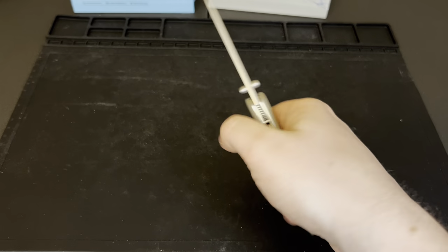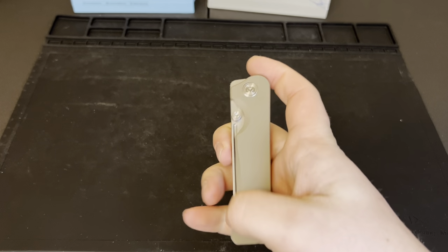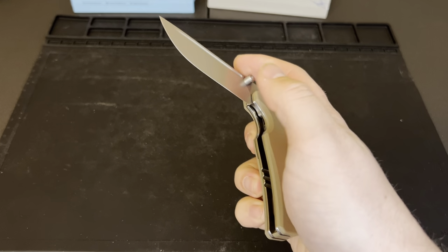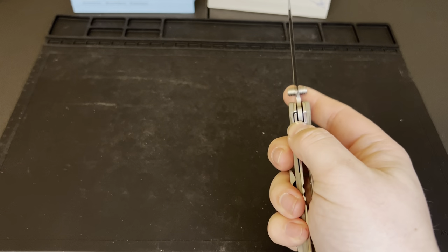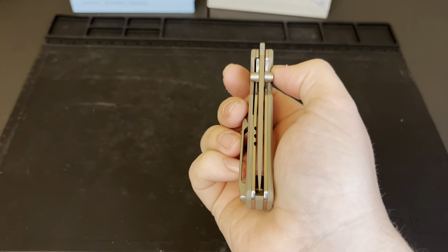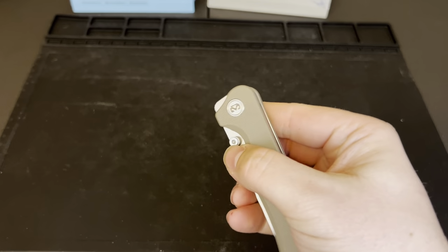It is a small knife. It's not tiny, but it does feel smaller in hand. I'm so impressed with that action. And that shut down pretty good as well too. Now I'm kind of disappointed that I'm so late to the game because these are fantastic. Oh man, I really like this.